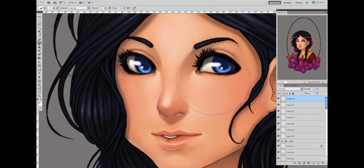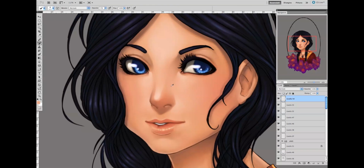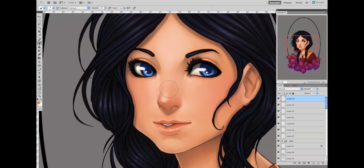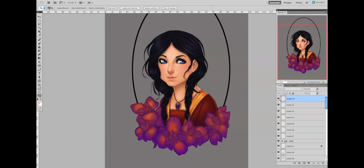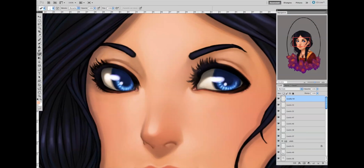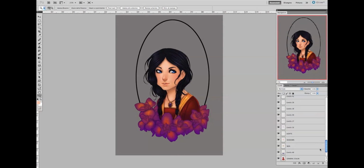Here I didn't like the nose anymore, so I just erased that strong line I had drawn, because it gave her a very adult face. Now I want to keep it very childish and cute, so I changed her nose.